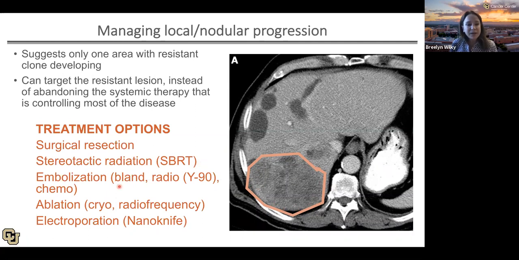We'll talk in a minute about some of these other things we do. These are liver-directed therapies, including embolization, ablation, as well as electroporation. And these therapies are really what can make a huge difference for patients. They are outpatient procedures and they're well tolerated. And so it avoids the need for a big recovery after a surgery or needing to hold systemic treatments that are really doing the lion's share of the work, holding the rest of the disease at bay.